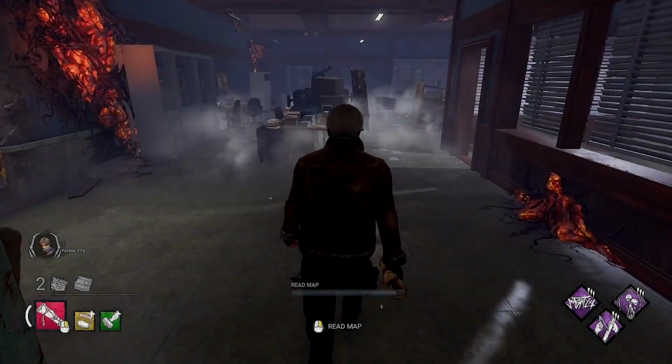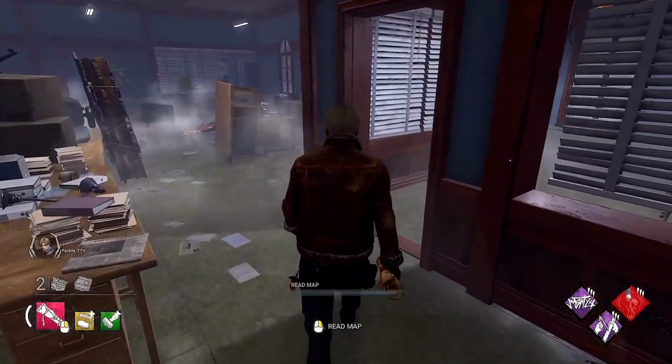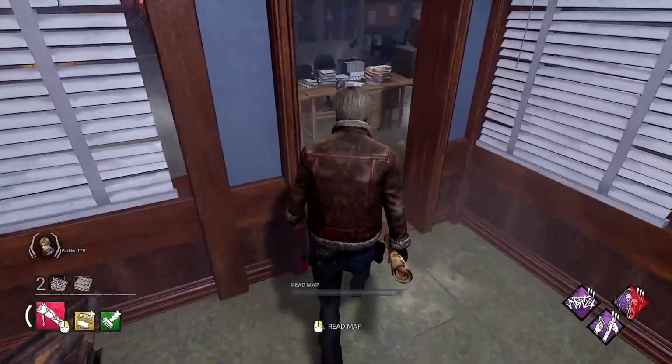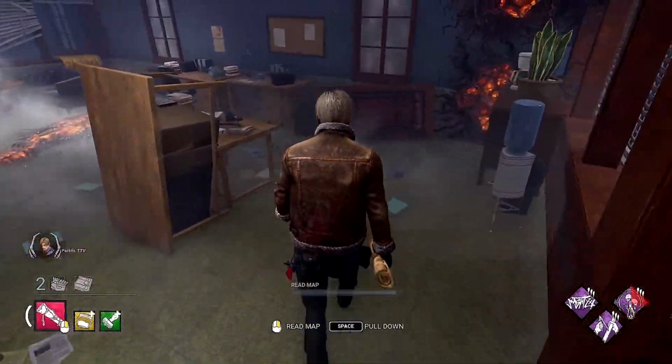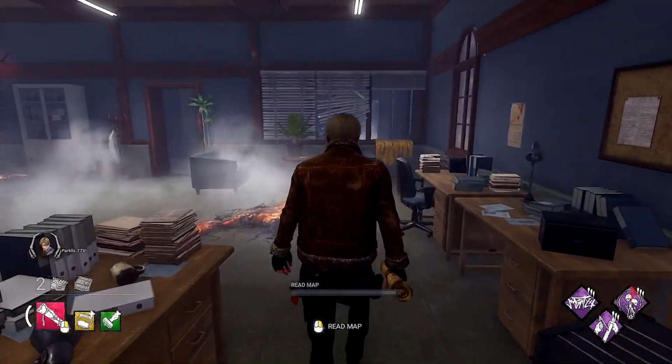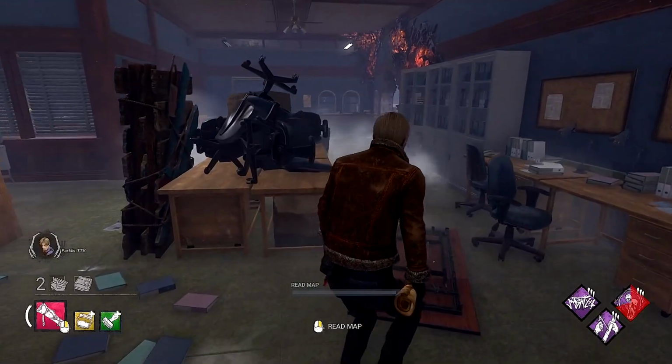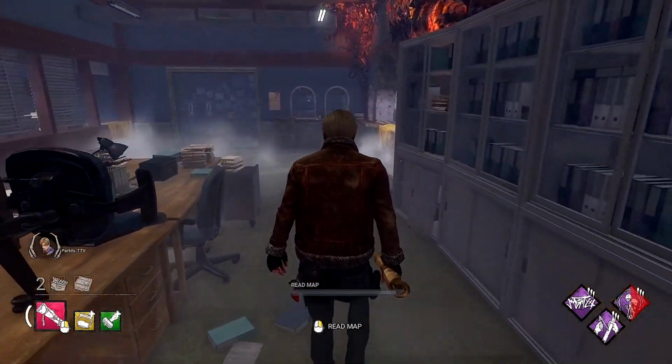All right, now the next totem here in the east office is a little harder to spot. Depends on how you're going through the room. It's tucked away on the northern wall here. It's going to be right next to one of the desks there, between the desk and one of the cabinets.